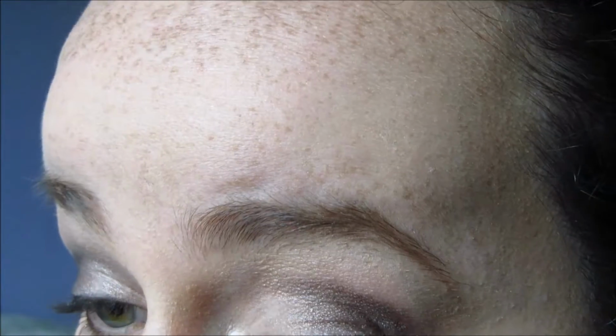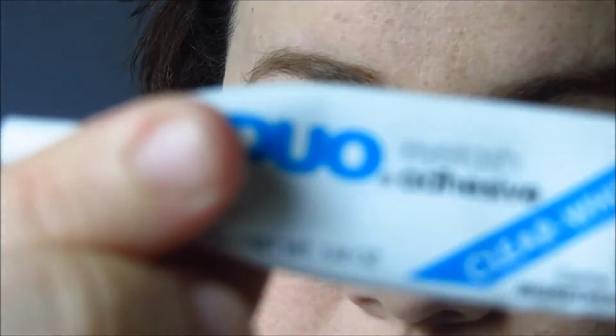Apply a soft liner to your upper lid with black eyeshadow. Line your waterline with a neutral eyeliner. Apply lashes as close to your normal lash line as possible. Here's before and after. Once the lash glue is dry, apply your mascara.